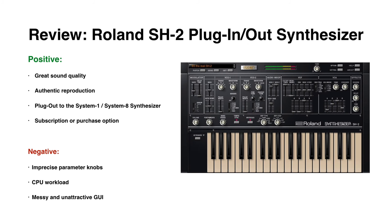My verdict for the Roland SH-2 is ambivalent, like for the other synths from this company. The sound quality of the SH-2 is great and produces fat sounds, especially the basses, which are excellent and fat. The ACB technology really shows here how deep and authentic they can emulate such hardware synths.